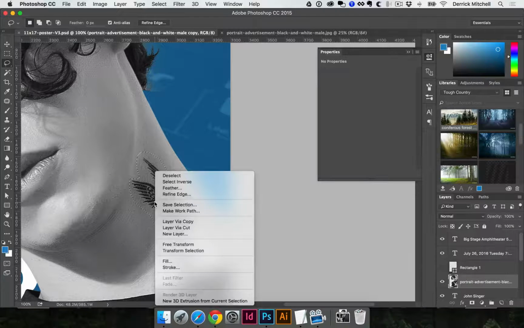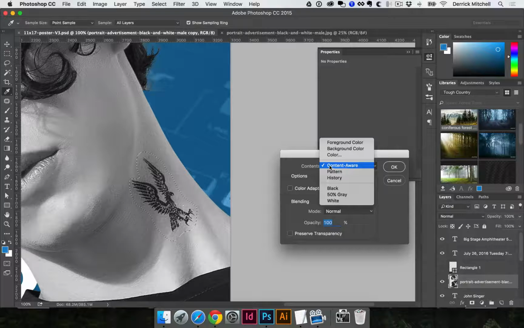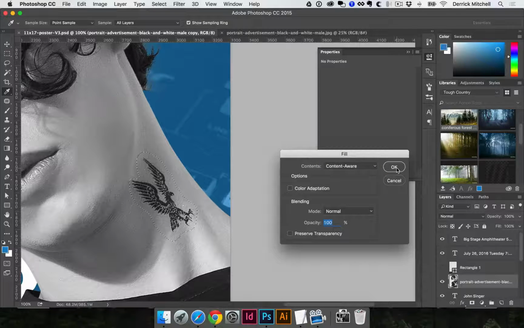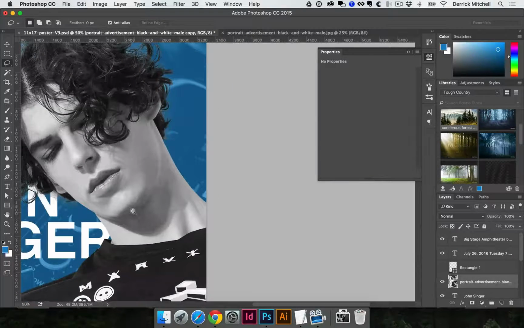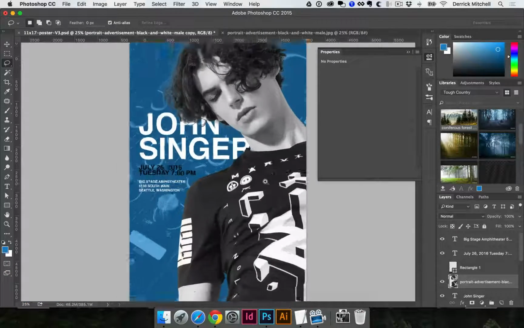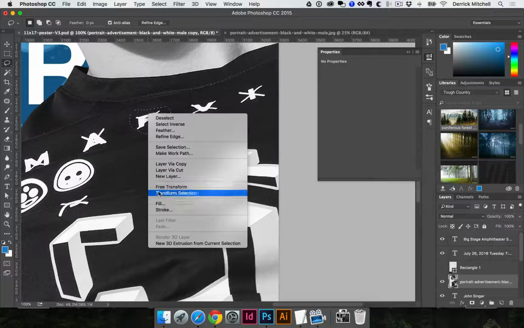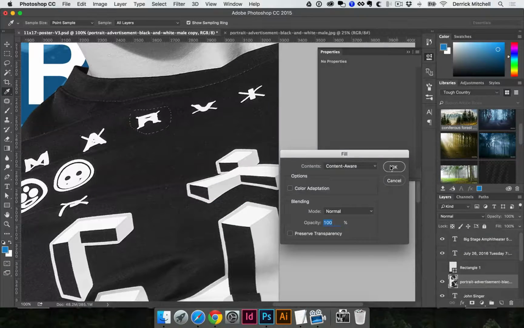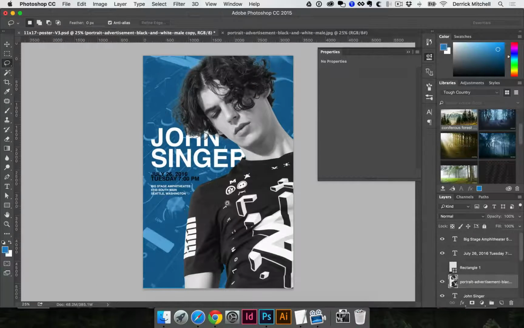I'll right click, I'll hit fill, and in Photoshop we've got this content aware fill. What's awesome about it is it looks at all the pixels around it and fills it in to match. So real quick, you can remove blemishes or things like that. Or let's pretend like on his shirt you wanted to remove, let's say it was a brand name and it had to go away. We could select different elements and right click, fill, do content aware, and boom, it disappears. So that's a fun little tip as we're looking at this.